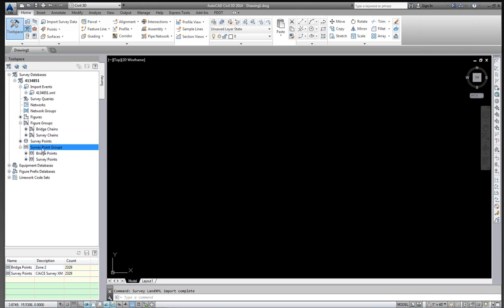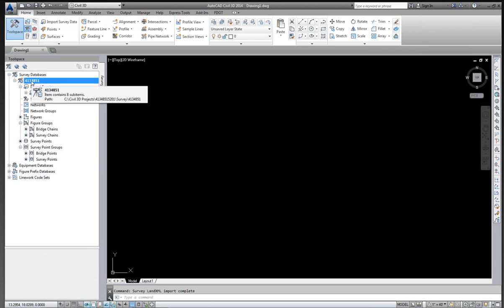Now I have to show how I can create those zone 2 points. Note that I'm in a generic drawing right now. The survey database has no direct relation to the file you're in. I purposely only opened a generic drawing to show you that it doesn't matter where you are when you create your survey database.